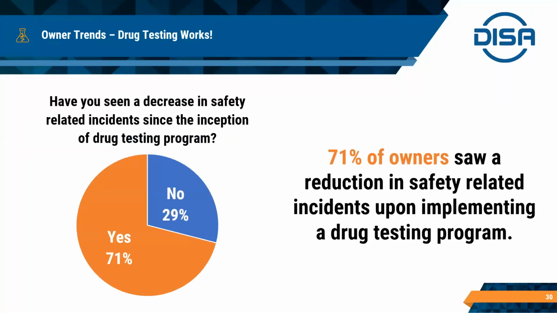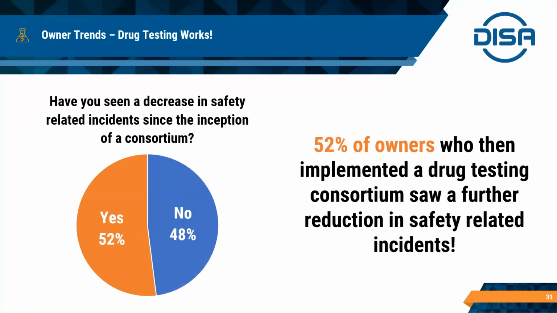Have you seen a decrease in safety-related incidents since the inception of a drug testing program? 71% of owners saw a reduction in safety-related incidents. We further asked, have you seen a decrease in safety-related incidents since the inception of a consortium or a tracking solution? Of those 71%, 52% of the owners also saw an additional reduction because of the implementation of a consortium.